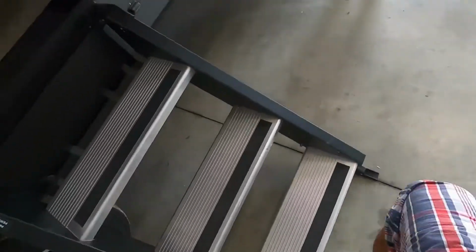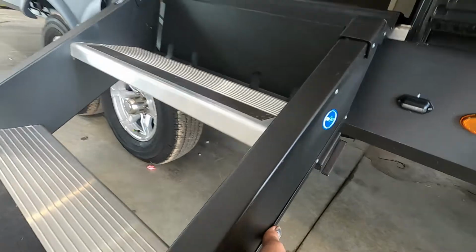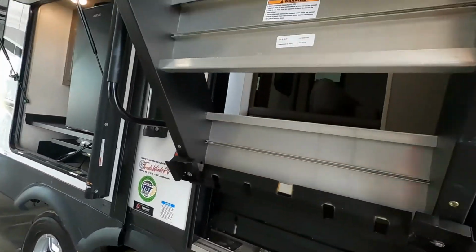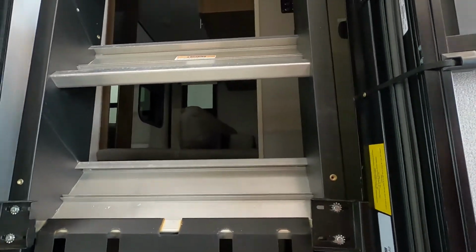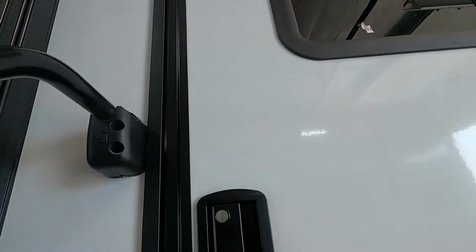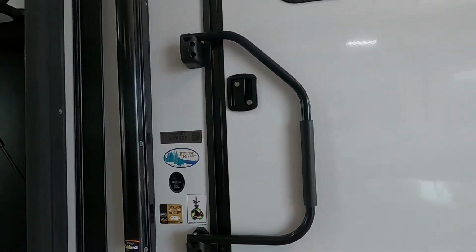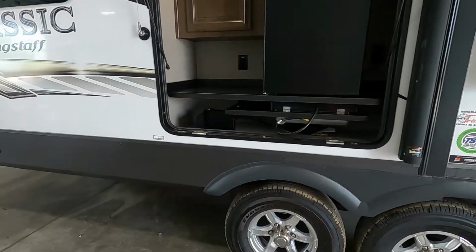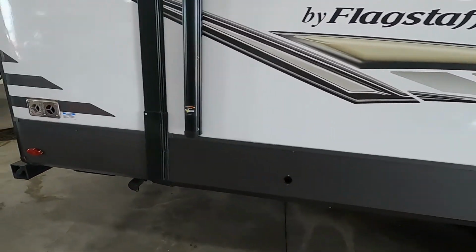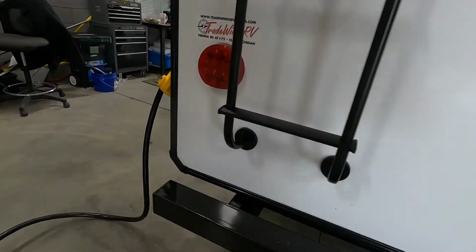Now for these steps, the main thing you want to do is make sure that this exterior door is all the way open. Otherwise this will catch on it coming up. Simply lift them up. They're strut assisted. Once they sit inside, lock and deadbolt your exterior door, lift and turn this handle, and you're ready for travel. At this point, bring up all of our stabilizing jacks. Unhook our power, our cable, and our water.